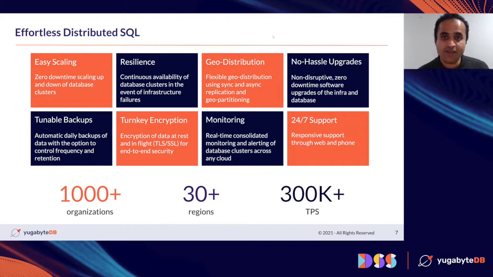Over 1,000 organizations have already signed up for Yugabyte Cloud accounts. So it's not like a brand new service. We've had it in private beta for the past few months. Yugabyte Cloud on day one is available in over 30 plus regions on AWS and Google Cloud, right? So you can basically be up and running. Microsoft Azure is coming soon, right? So we've got AWS, Google Cloud, 30 plus regions, so you can deploy globally.